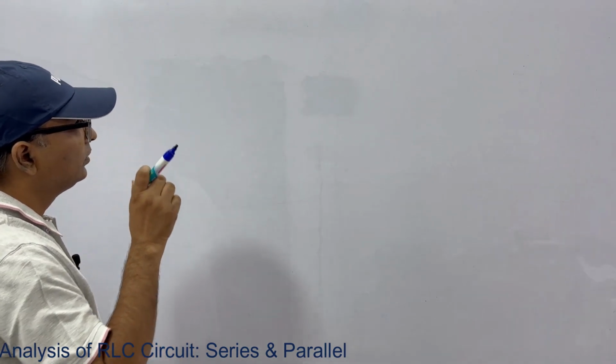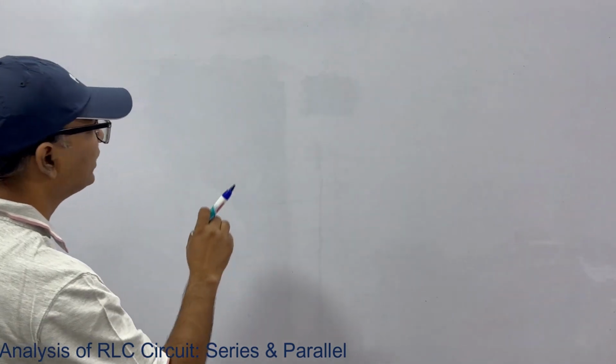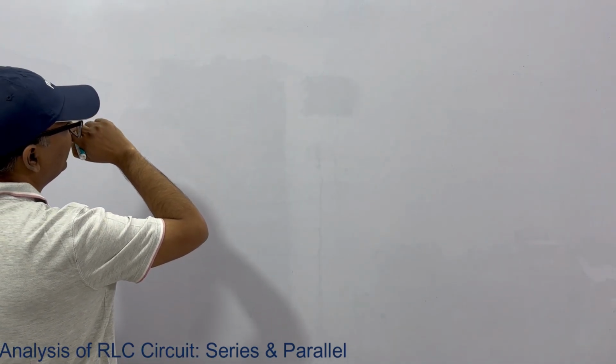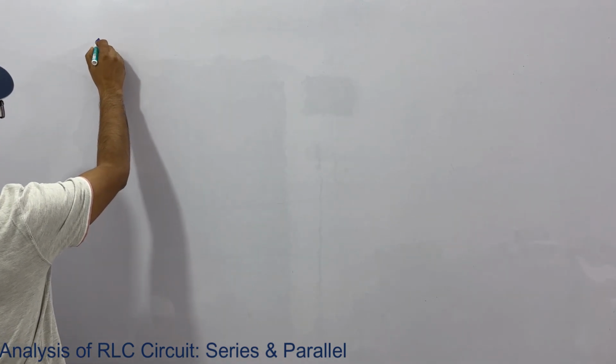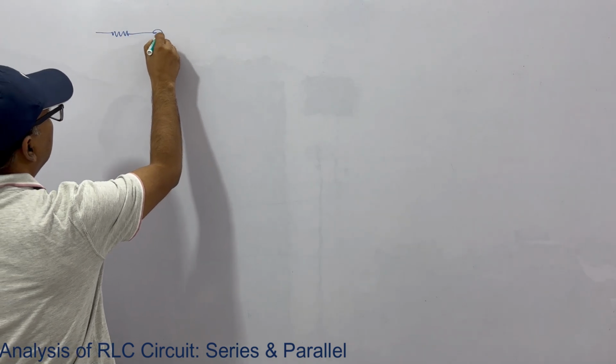Now let us analyze RLC circuit, a circuit that has resistance, inductance and capacitance. And first of all, let's analyze a source free circuit. That is, we don't have voltage or current source attached to it. So obviously we'll have two particular combinations. First will be when they are in series, that is this type, RLC.